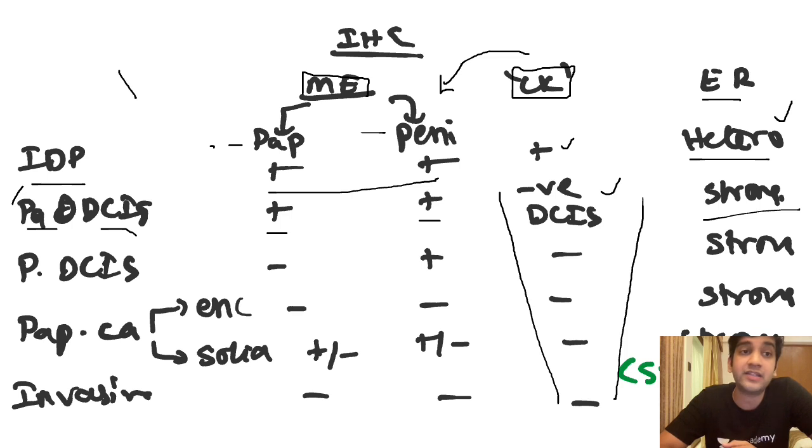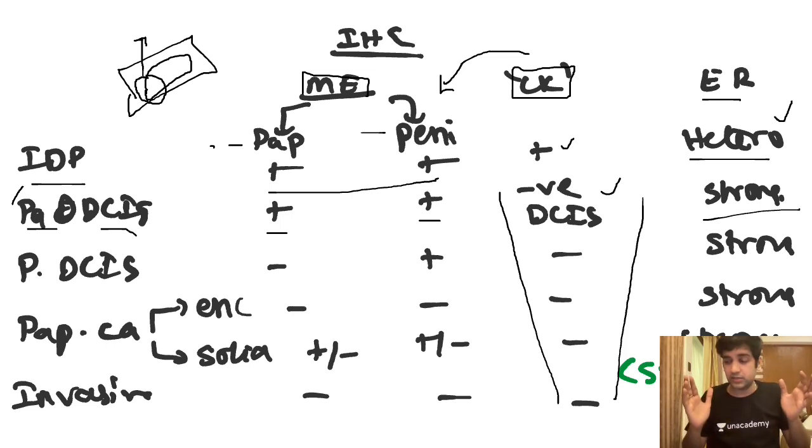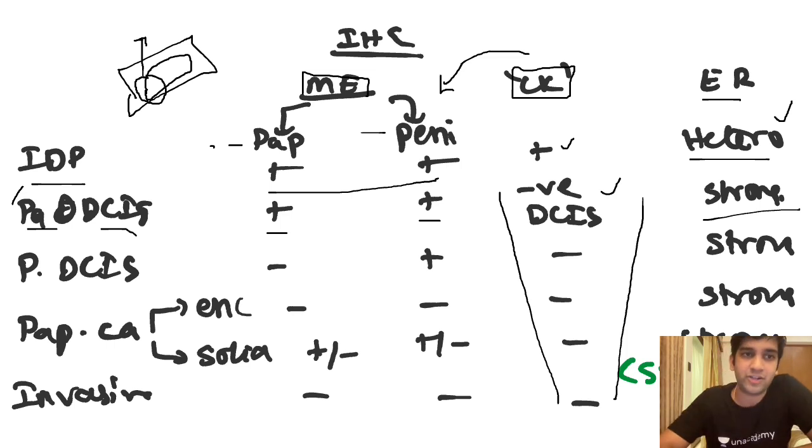Marking and looking in IHC is a technique which everyone should excel at. I'm having such a big lesion, even when doing IHC, I say I want only this area. Mark this, give it to the technician, make sure they don't miss that area. Because when you have a big slide, you might miss it. The marker will not float in the area. If the marker doesn't reach my area, my entire diagnosis is gone, right? So mark it, I want to look at this only. Again, for that you should be strong in histopathology, right? Then you do an IHC and interpret it, right?